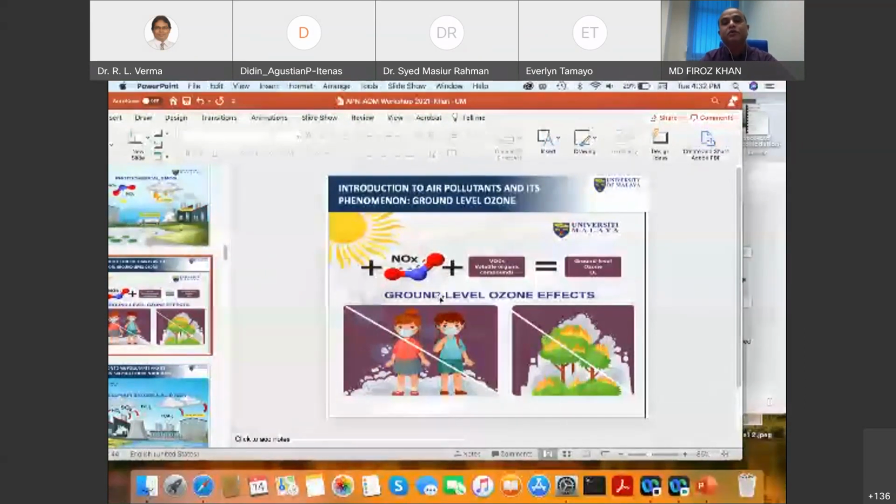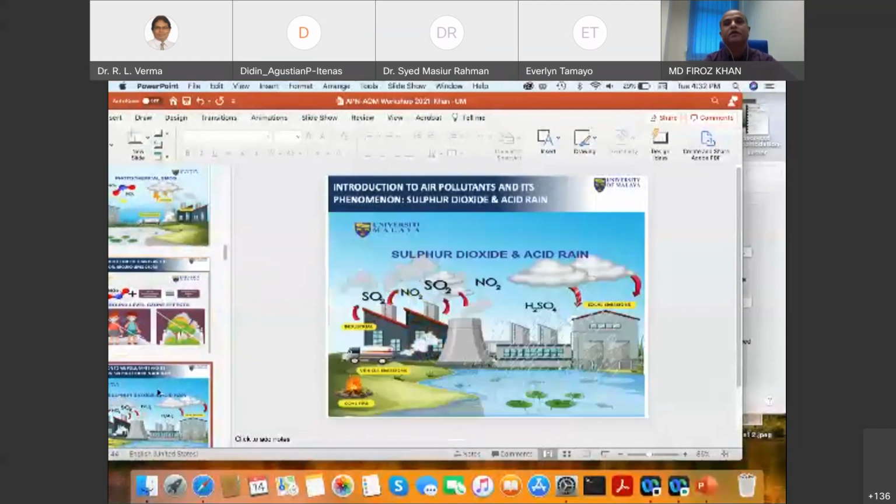But if we talk about ozone at the ground level, at the surface level, ozone causes problems for our health. Ozone impacts our plantations, our farming, right? Our crop production is reduced. Ozone, in that sense, at the surface level is a pollutant, right? So let's move on. Next slide here.